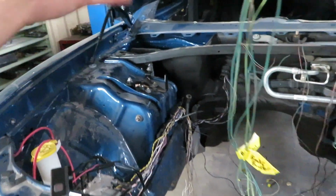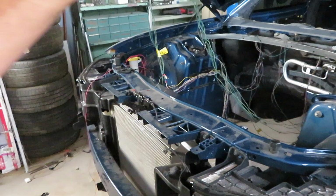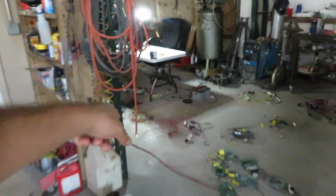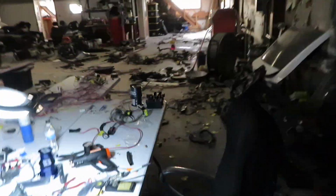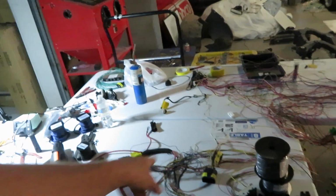Maybe once I do the 426 and pull everything back out later on, then maybe I'll go and re-loom it and go from there. But this is quite a process. As you can see, we are getting a lot less wires over there. It doesn't look like it, but there's a lot less piles of wire right here. This is the stuff that's going into the car. And then also this pile over here still needs to go into the car.